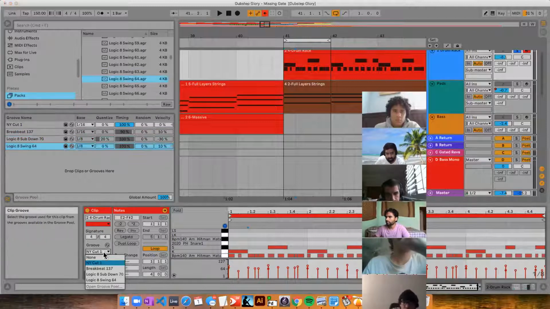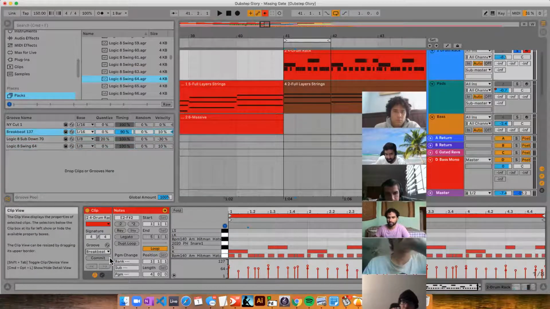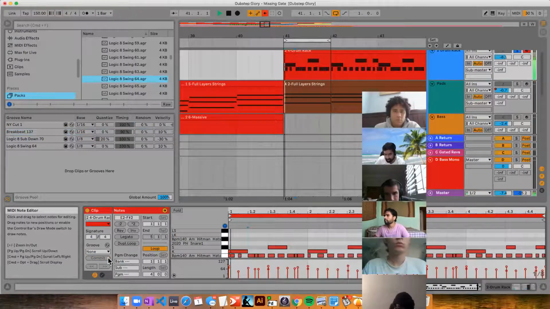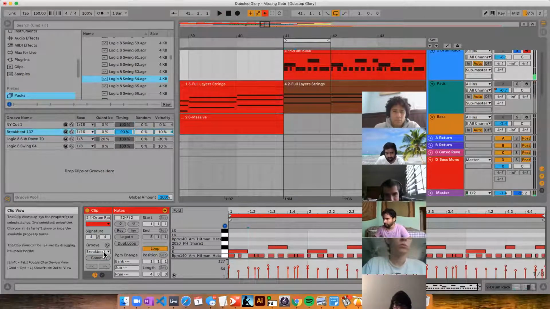Again, just to visually see what's happening, I'm going to press commit. You notice how it not only moved some timings around, or it didn't move timings around. No, it did. It moved timings around, but it also made things a little softer. This is pretty subtle stuff, but let's see. It's not usually this subtle.